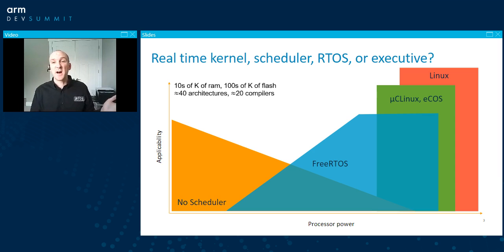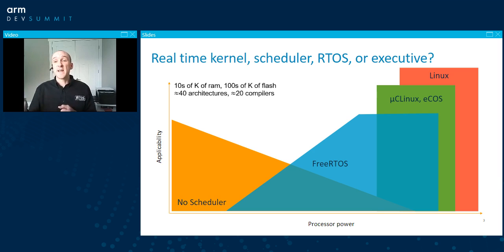So on the left-hand side, that orange is trying to show that the devices are very small. You're probably not even going to be using C, to be honest, let alone a scheduler. As you move along the x-axis, where that blue starts going up is where FreeRTOS starts to become applicable, maybe in the 8-bit space. But where the blue is crossing the orange, this is where you're more likely to get benefit from using multi-threading than not. And this is in the Cortex-M0 to Cortex-M7 space.